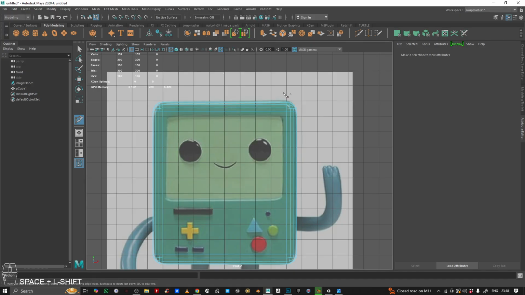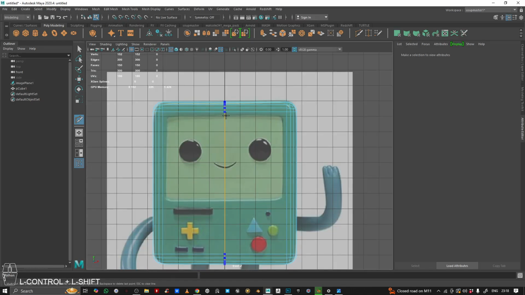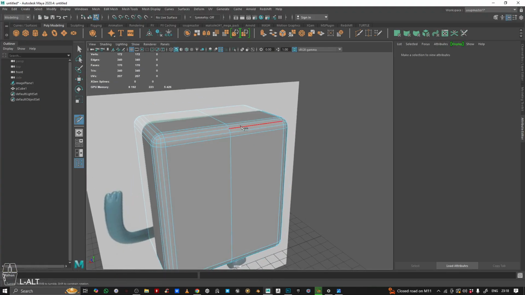Now in the new version of Maya you will probably see 50% here. This is a bit older version, so I don't have that percentage showing, but you can tell that this is the middle, right? So I will put it here, but for you it's gonna be a bit easier because you're gonna see the 50% showing.